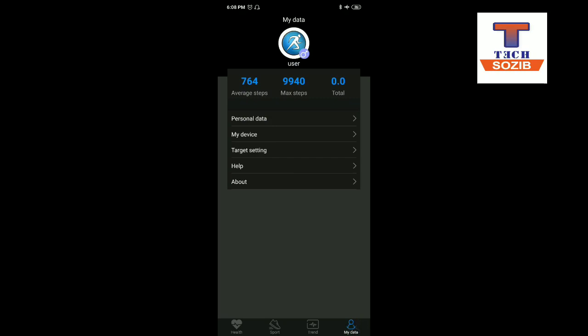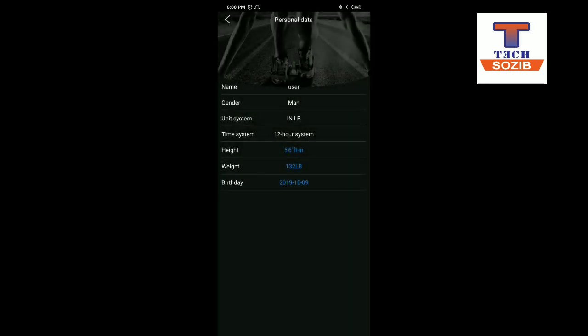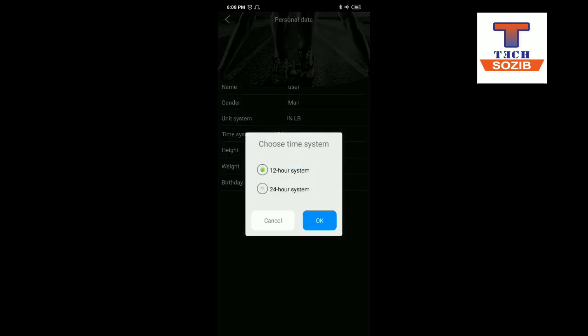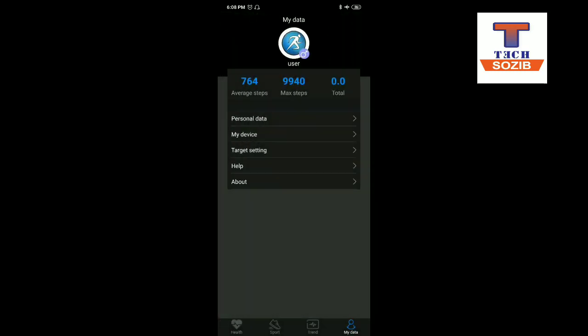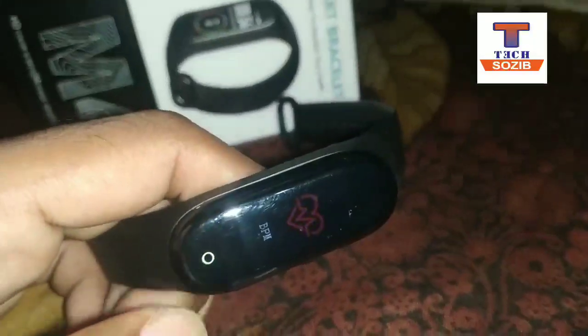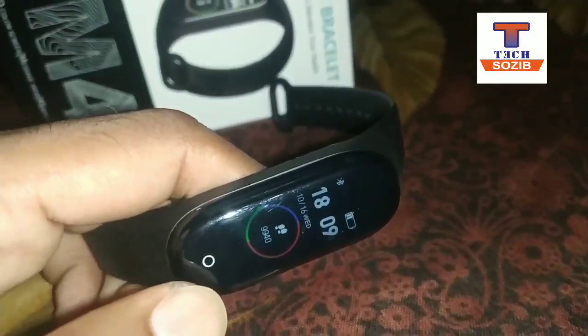Then personal data, click here. This is the time system — we can see the time system. These are the two numbers that you can see the problem. We can see how to connect with the LiFan and how to change the time schedule, so how to solve the problem.